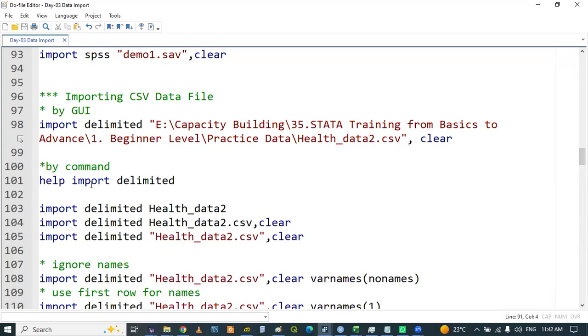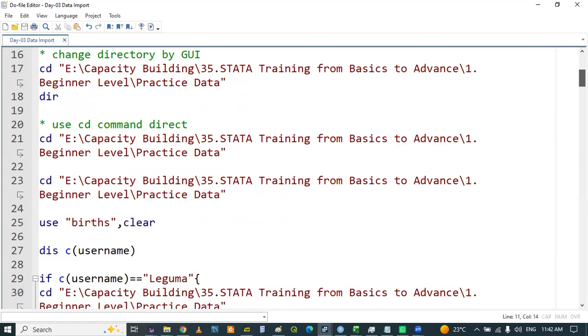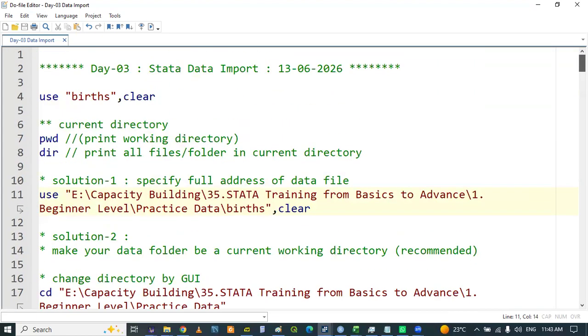So that's why when I put a command, I don't specify the whole path, because we have already specified our working directory. But if you don't specify your working directory, you have two choices. One, specify the complete path in order to fetch that file, even in a command, like the process I did even before we started the issue of command here. This is the same thing the GUI will produce, it will specify the complete path. But as I said earlier, this is not a nice approach because most of the time we share these files with colleagues, so they will be forced to change all these paths. So you need to ignore this and use only the command window.